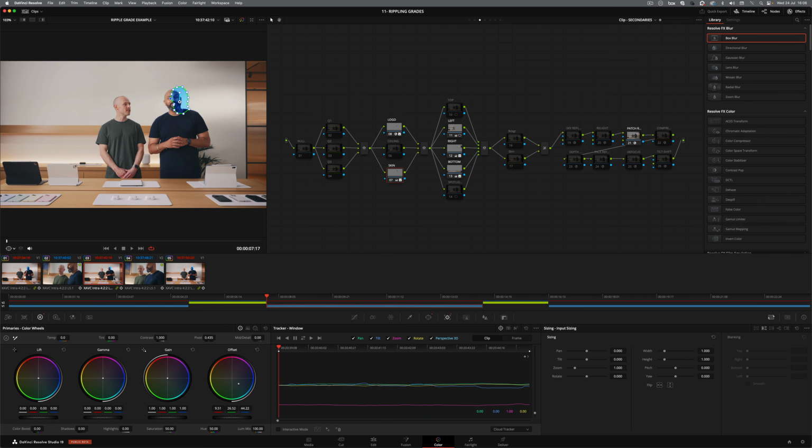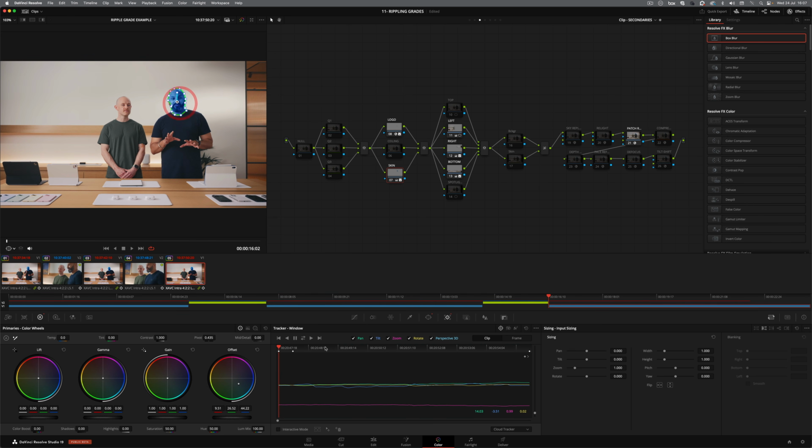What you'll find is that it's rippling the tracking. So now the masks are completely offset because it's the same tracking as this one. Yes, it's the same information. So I will have to retrack the mask, and you don't want to do this.